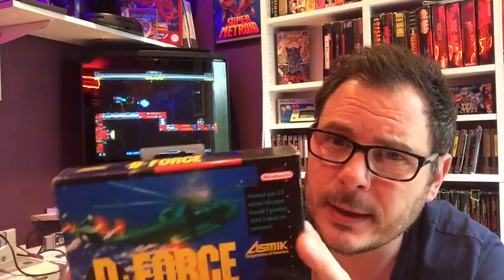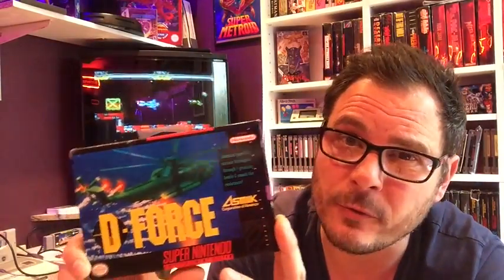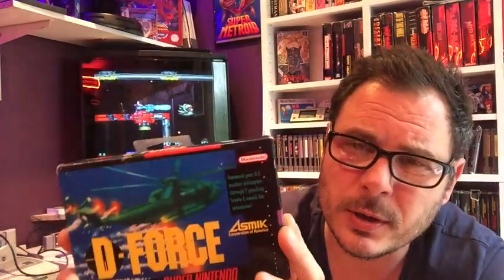First impressions of it, I played it. It's got a little bit too much oversteer on it. It kind of goes like this really quickly until you get your power-ups. When you start getting all your power-ups, it does start to come into its own, does start getting a little bit better. Quite enjoyed it a bit further on in the game, but first impressions were not great, only because the controls had a little bit too much oversteer, if you know what I mean. But other than that, it does look pretty cool.